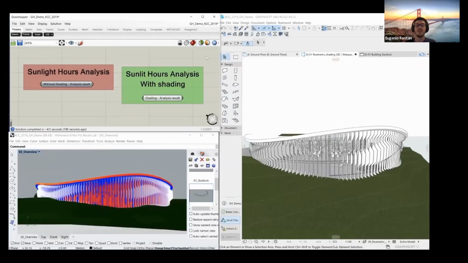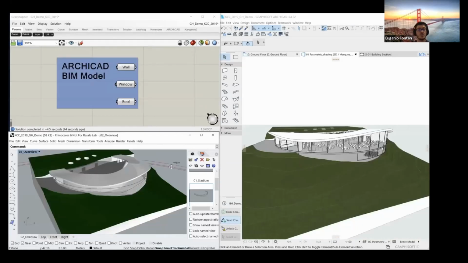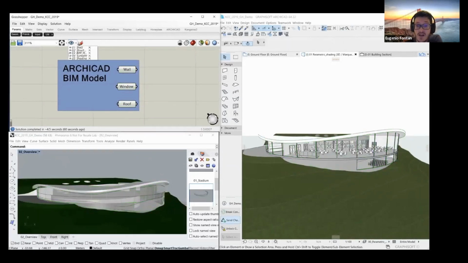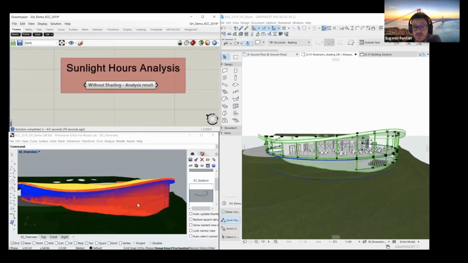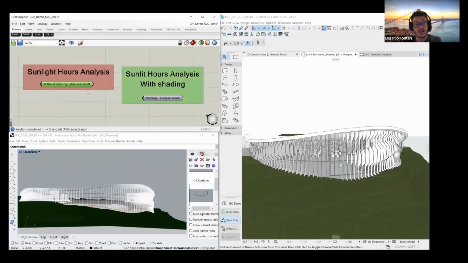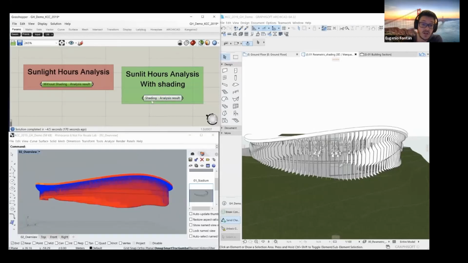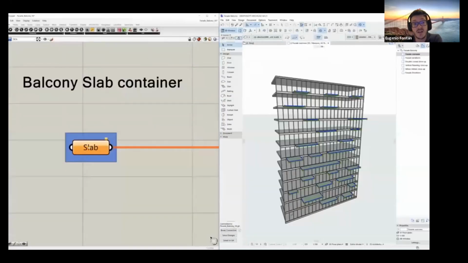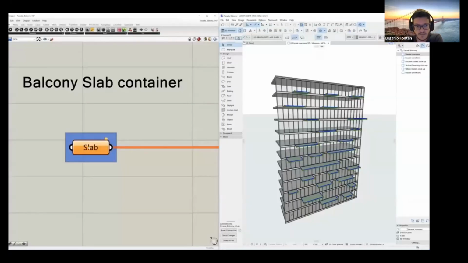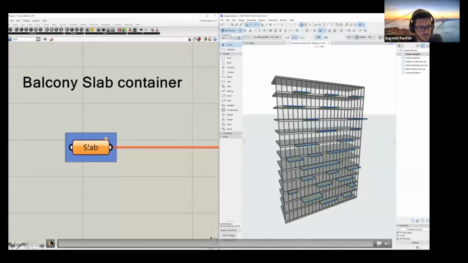And again, we have all the fins, we have all the geometry, and then we can create schedules, we can create prices, we can extract quantities, we can do elevations and sections. And this workflow is only possible when we use this combination of tools, algorithmic design and BIM. Then we can also do other things.